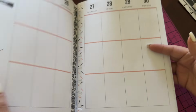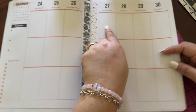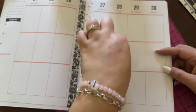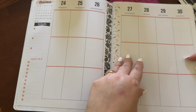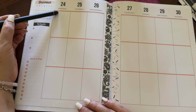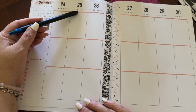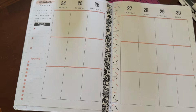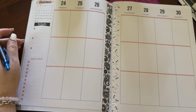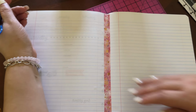So say I go ahead and use this for the week, and obviously I would need to get some date stickers or whatever. I've always liked the morning, afternoon, evening, but you can use these for anything. Say you use it for journaling, a to-do list, the kids, and then the next day your top priorities, what to clean. I just love this because it kind of mimics my brain dump.